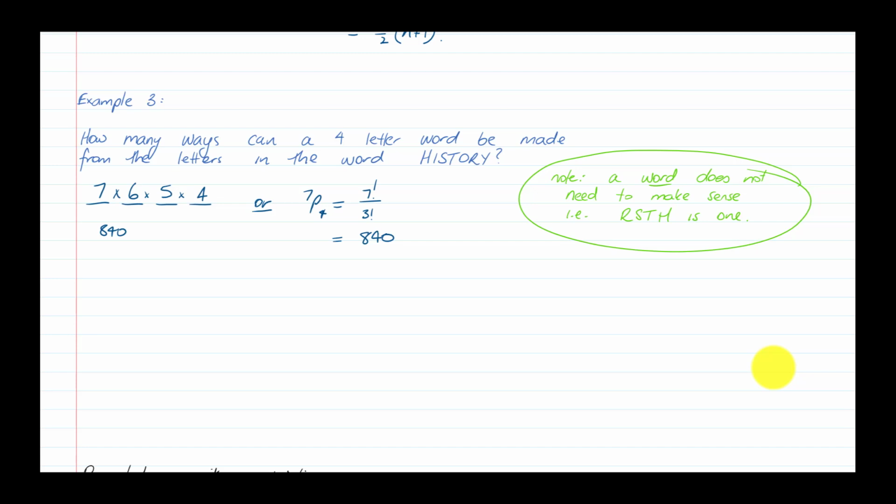And keep in mind, of course, the theme that's coming through here: a permutation is a situation that arises where order matters. But we'll talk more about this. So there's example 3 finished, and it's our last example on unrestricted permutations. In our next video, we'll look at some situations where we have restrictions in place or constraints that make the question a little bit harder, but still very doable.